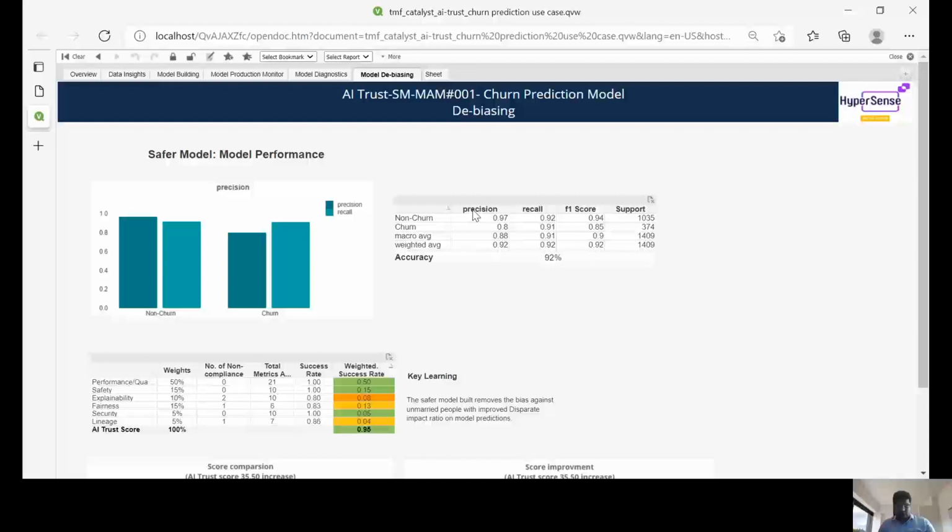The second thing that you can also notice is when we have retrained the model, the accuracy has dropped from 96% to 92%, which is fine. It's a trade-off that we can live with. Still, a 92% model is quite accurate. This also means that the model misclassification is slightly higher this time among a certain section of customers that may not be a concern for us, right? That's what it basically means.